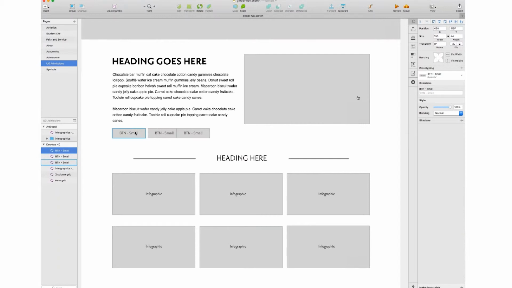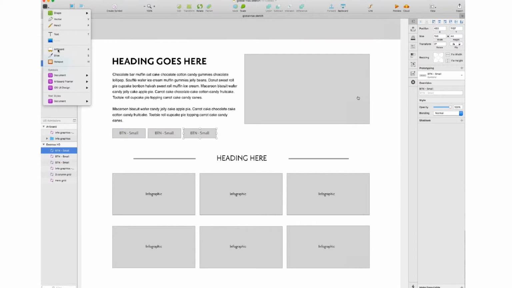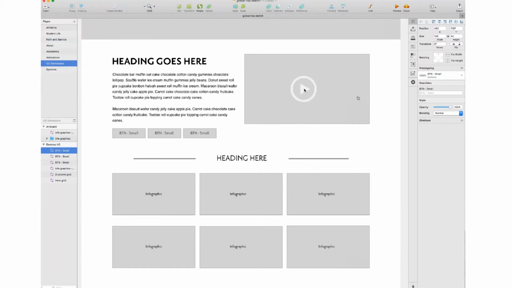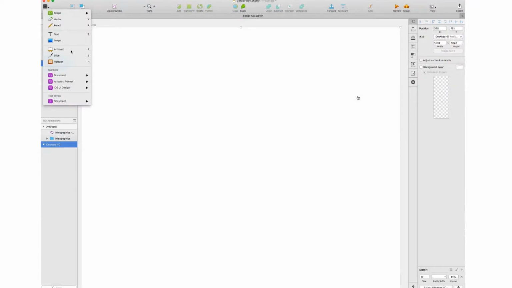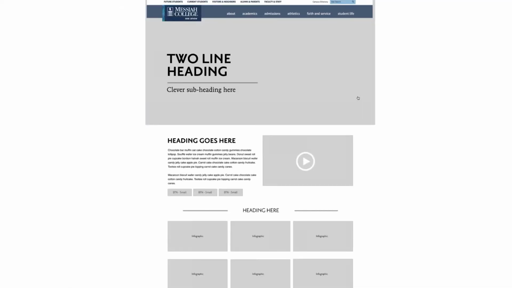But at the same time, we're still living within the realm of what we've done before using these templated symbols within Sketch. So you can see there, in just a few seconds, I was able to wireframe a page within Sketch to give everybody in the room a feel for how the page would be laid out, how much content we would need for the overview paragraph, or how many infographics we would need, stuff like that. So you can see here, this is where that page would have ended up during that process.